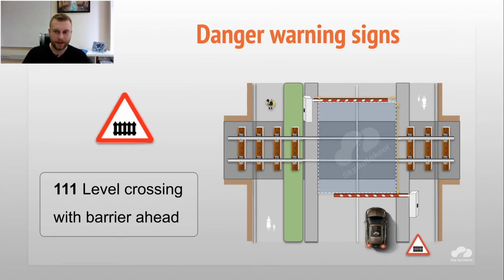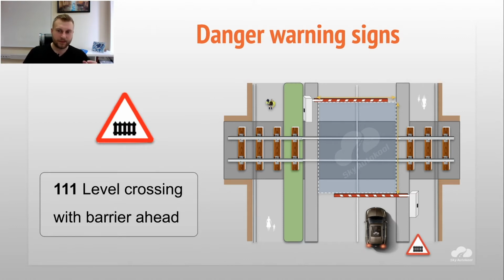In this case someone can ask me, why do I have to check the left and right side if the barrier is showing me that a train is coming? Usually there is also a traffic light on the railway crossing, which shows you that you cannot go and cross it, like a red light, right? So the point is that sometimes barriers or traffic lights cannot work, for example they are broken, and still you never know if it's working or not, right?